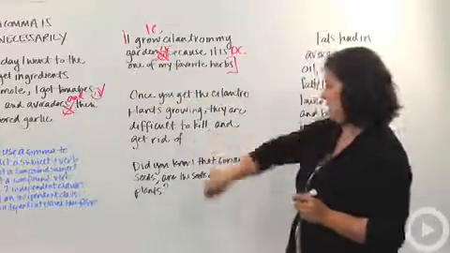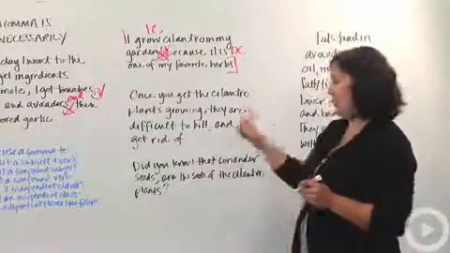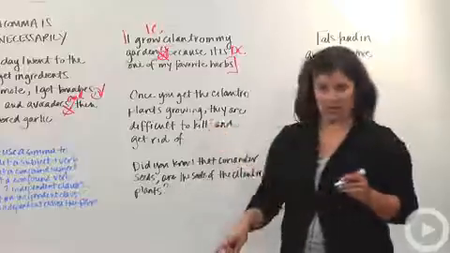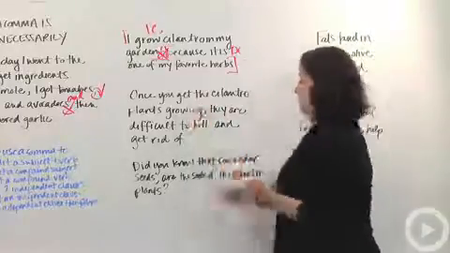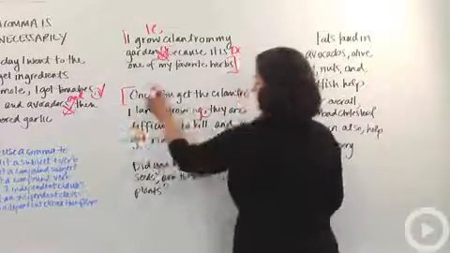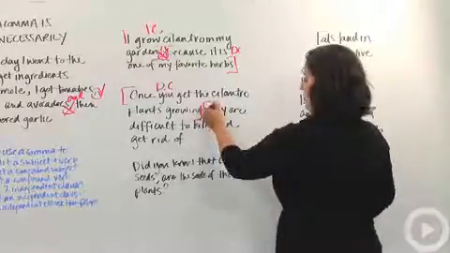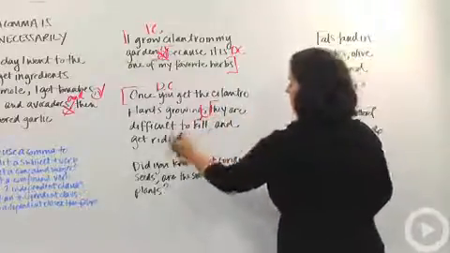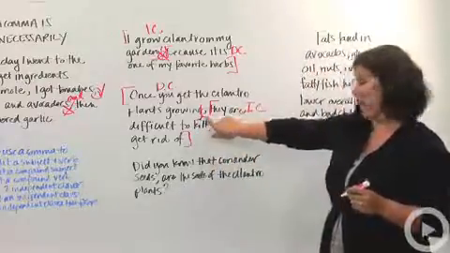All right, let's look at this one and see if you can find out what's wrong with it. Once you get the cilantro plants growing, they are difficult to kill, and get rid of. All right, so we've got two commas there. Let's look at the first one. Once you get the cilantro plants growing, you've got a dependent clause. Then you've got a comma, and it says they are difficult to kill and get rid of. You've got an independent clause here hooked by a comma, so that comma is okay to stay there.